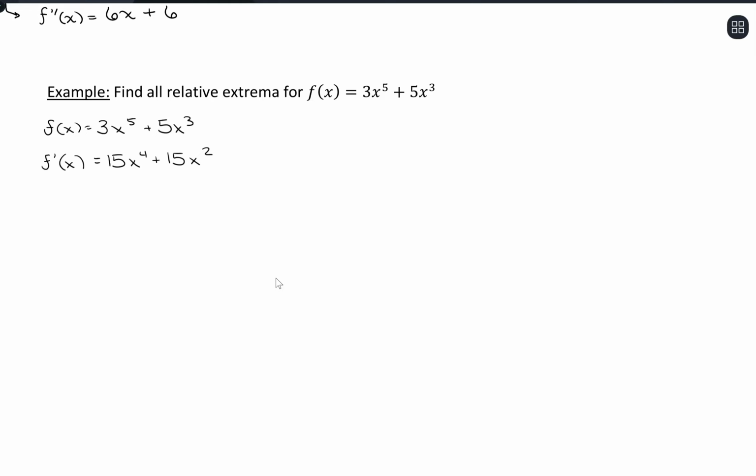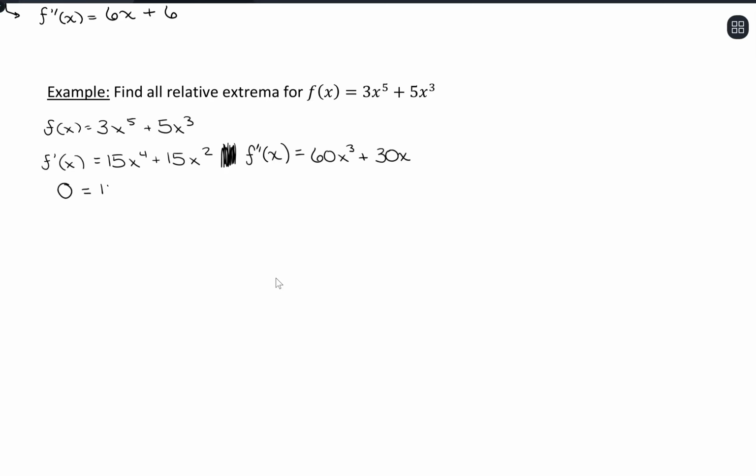Sorry, I'm just debating. I'm going to go ahead and find the second derivative, just while we're in derivative mode. I'm going to move the steps a little bit. So 15 times 4 is 60, x cubed, plus 15 times 2 is 30, and x. Okay, just get that second derivative done and we'll use it later on. All right, I still want to work with this first derivative because that's where my critical values are.